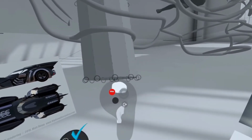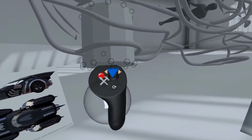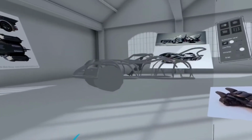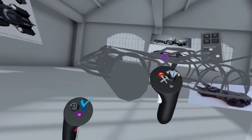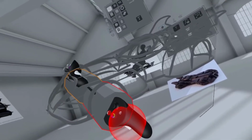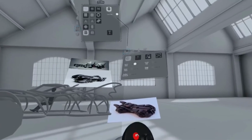As I get more familiar with this program, it won't be so much of a headache trying to figure it out. But then again, I don't really think of it as a headache. I think it's pretty fun just trying to learn something new and going forward with it. So I lost my little window, so I'm like, oh, my window's gone. But I think I'll pull it out again whenever I try to turn it on with the tool. If you lose a window, you can always go back to your little drop down and pull it back up and have it floating in the middle of space. You can see all my tools in the back, my references, and the little windows are there.